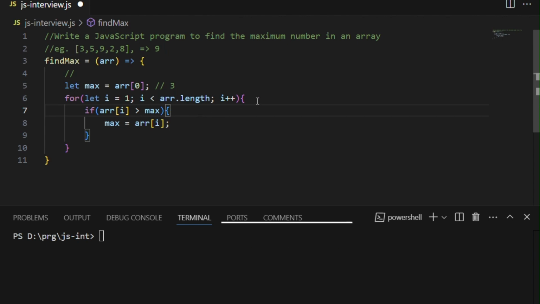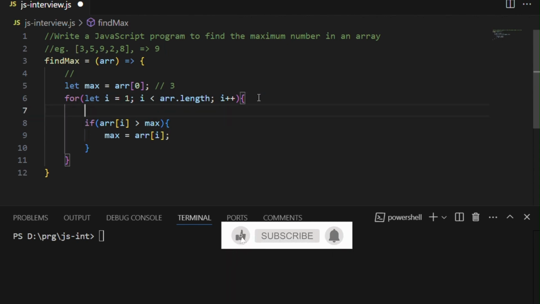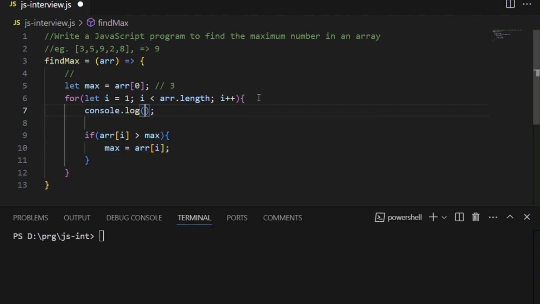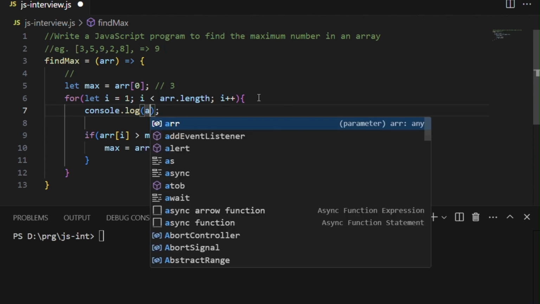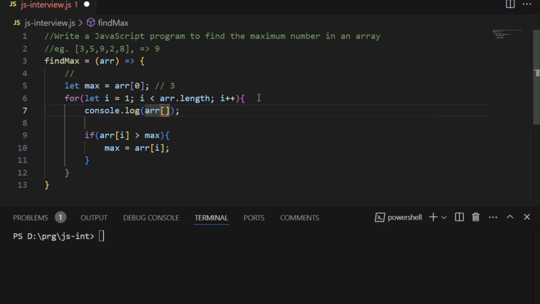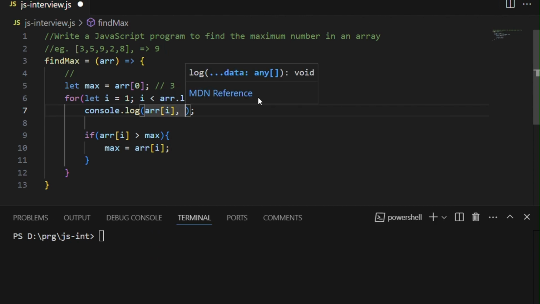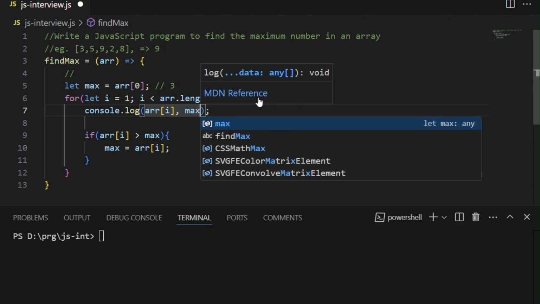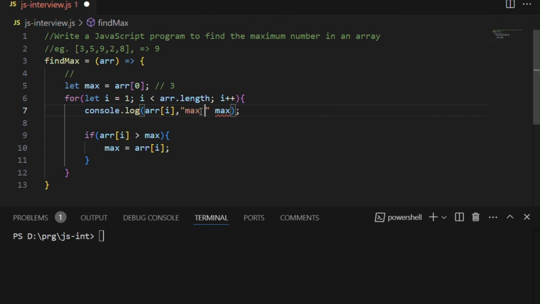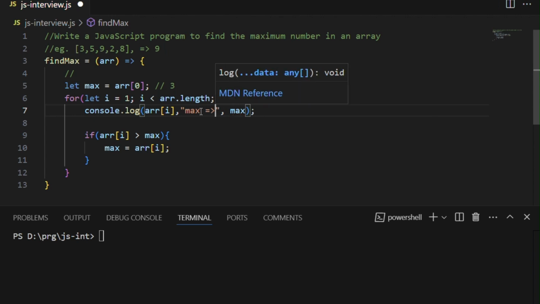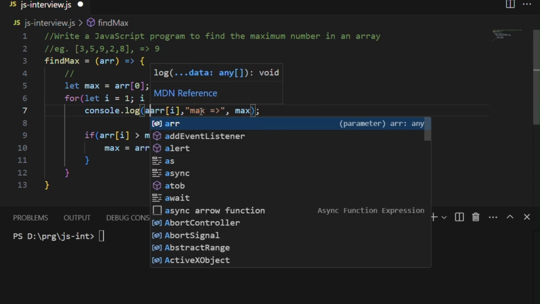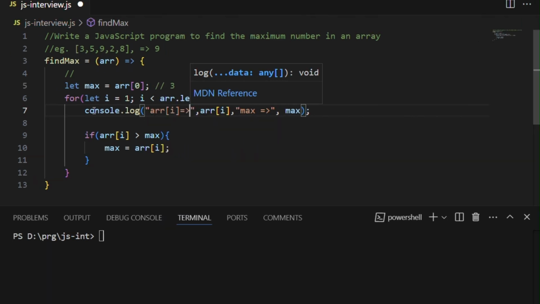Let me show you this. Let me console it here: console.log array[i] and max, which will be the max value, and one more console log for the max value.